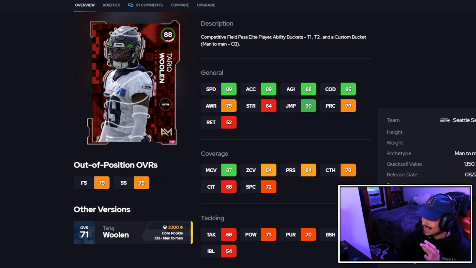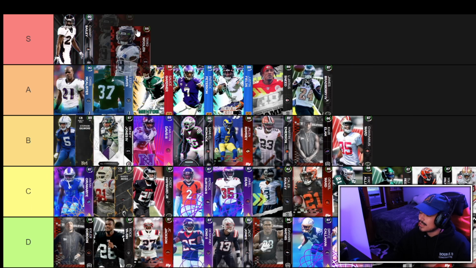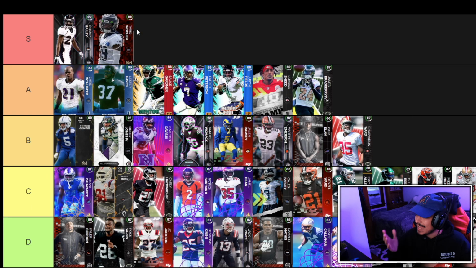Tariq Wallen, though, I think is still, this one's tough. This one is tough. I think he's still S tier. You know, just 6'4", being able to move like that. I do still think Tariq Wallen is S tier. You could debate him here, but at 6'4" with that speed, he's just still so good at cutting off corner routes. I still just hate facing him. Let me know what you guys think down below, but I think he is still an S tier corner.